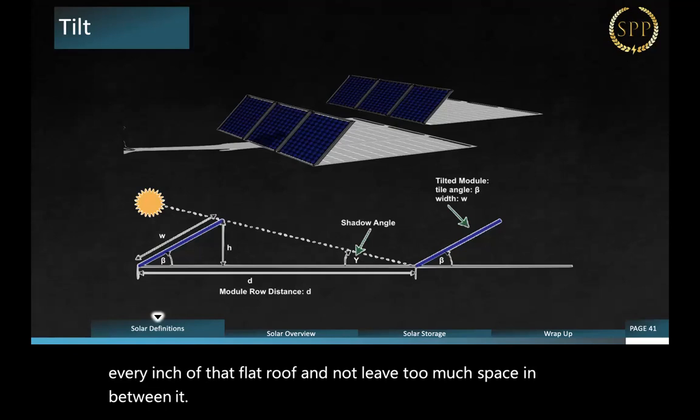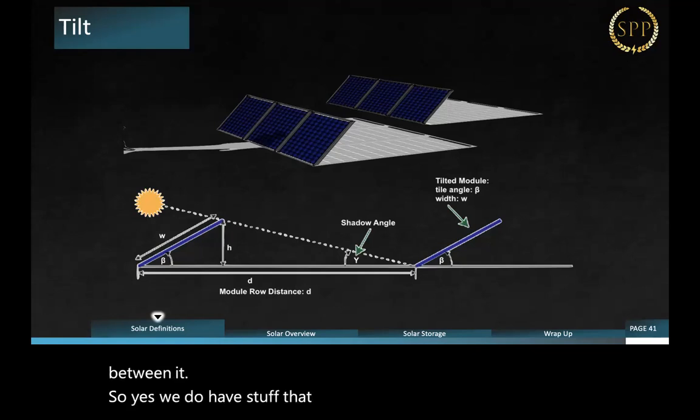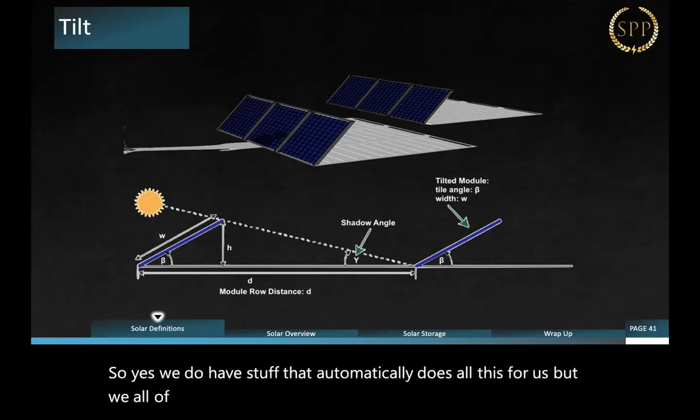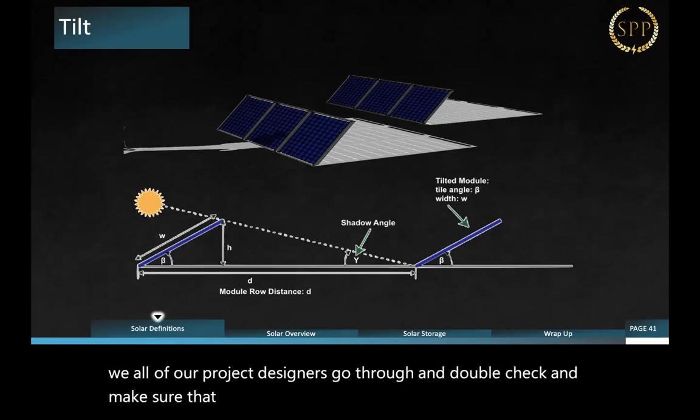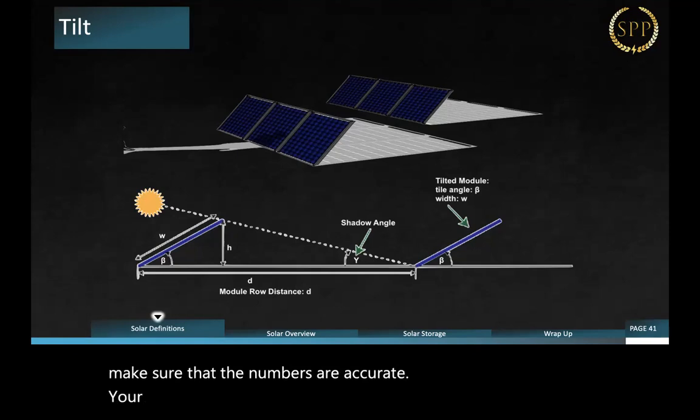So yes, we do have software that automatically does all this for us, but all of our project designers go through and double check and make sure that the numbers are accurate before they send you a proposal. Most of your managers are still going to go in there and do that too.